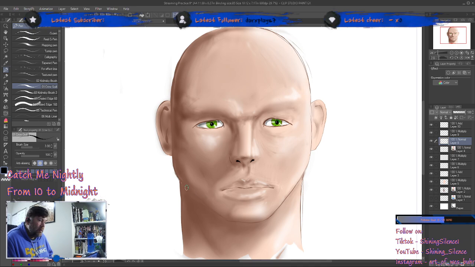Yeah, I think I need to fix that. So, let me. This is why I made my layers. Oh, that was my additive layer. Okay, where is this the one?